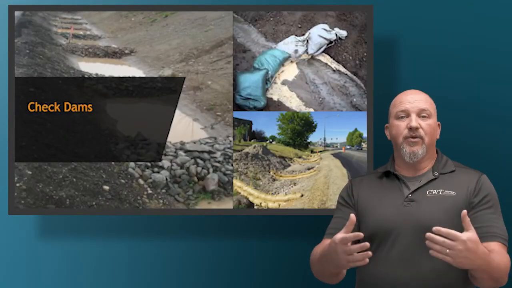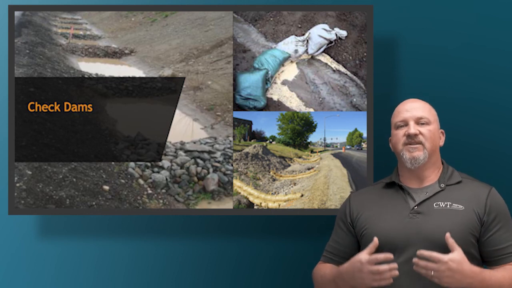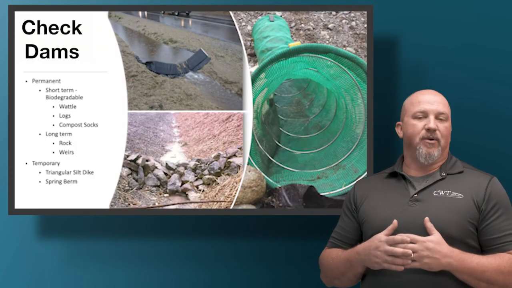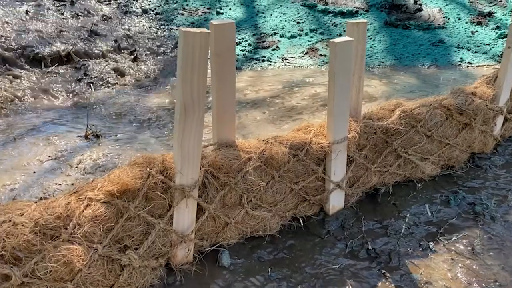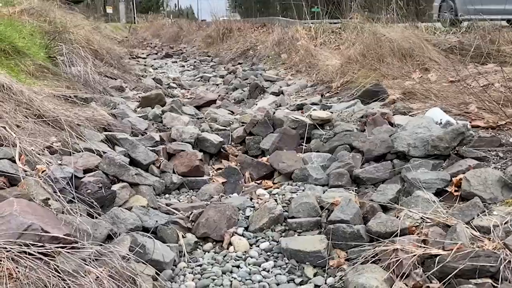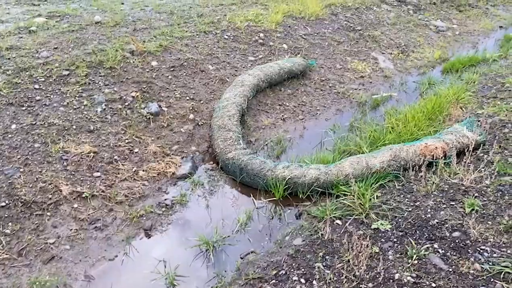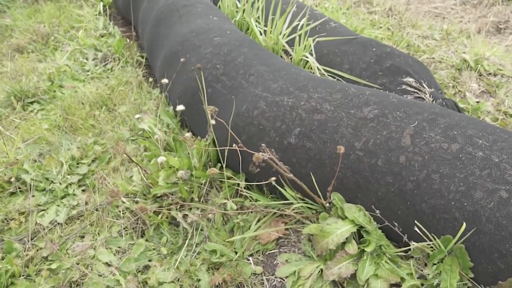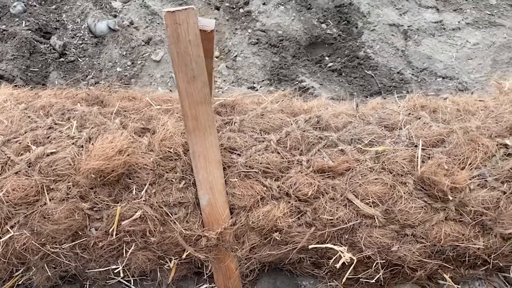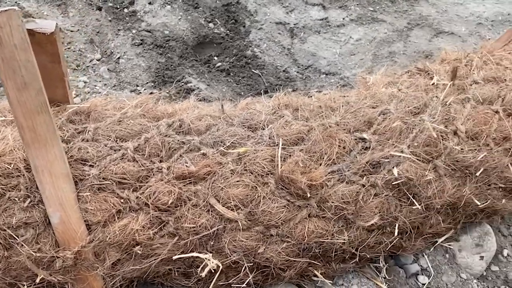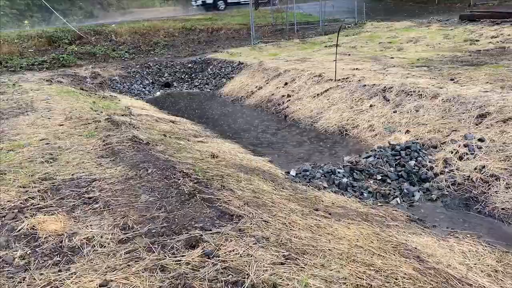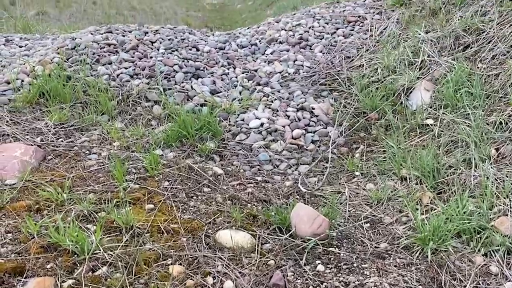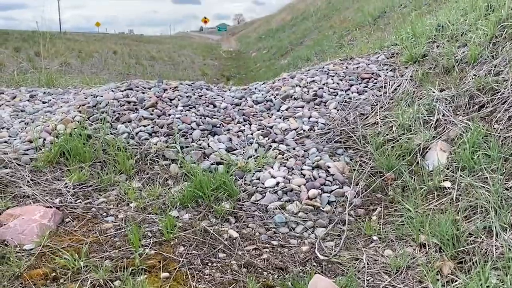Now, to help slow the water down, we oftentimes install these things called check dams. Check dams are both temporary and permanent. There's a lot of different biodegradable ones that are left in place at the end of the project. You can use straw wattles, you can use compost socks, you could utilize coir logs or even wood chip socks that are out there. Those are going to be left in place as a check device and then biodegrade over time. Or you can use something that's going to be a temporary check device.